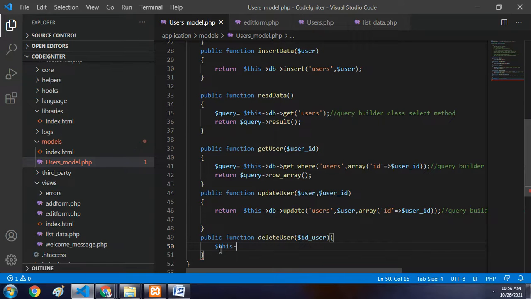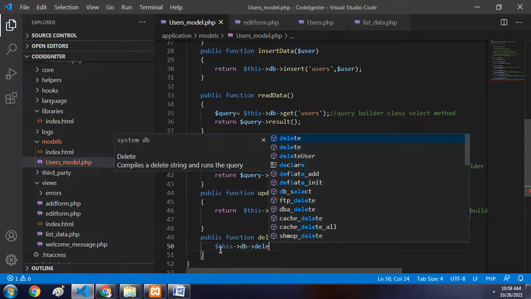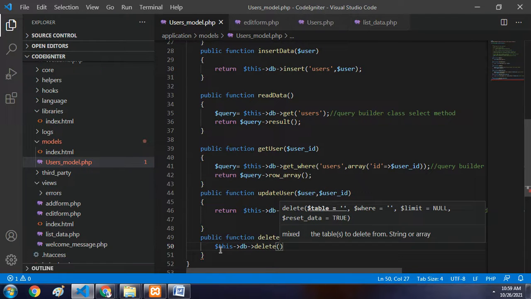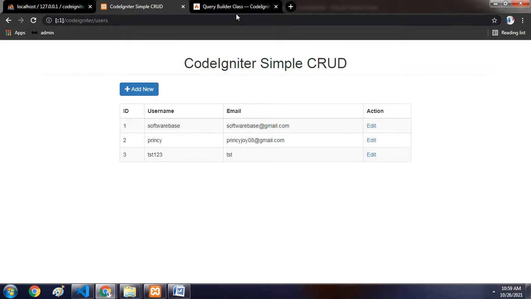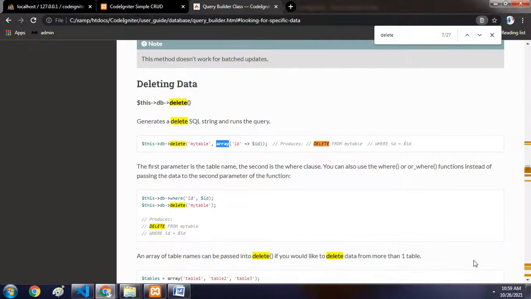This db, we have a delete function in the query builder class. Let us check the query builder class delete function. Just search for delete in the tutorial. Delete username array. Simply this one is needed for us. There are a lot of variations. Like we can find where id delete username like this also, but some other things also below. This is the simple way we can do this, either this way or this way.